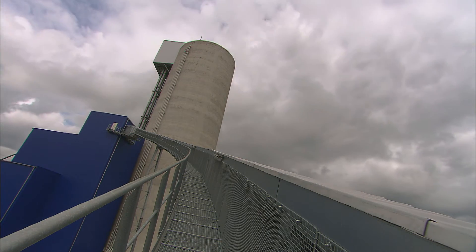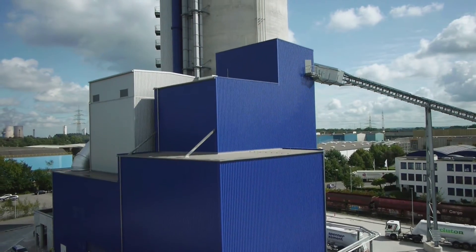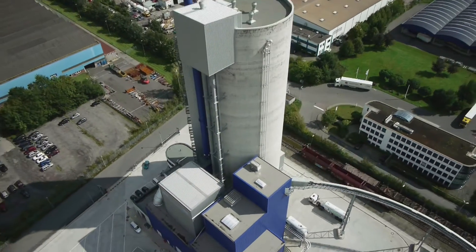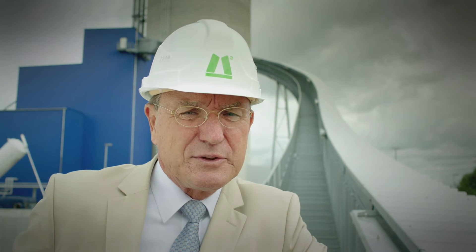Löscher Automation plays a key role in the integration of modern grinding technology and intelligent process control. Spenner Cement can operate the plant without supervision in the control room. Our collaboration with Spenner Cement has been very successful and we are looking forward to continuing this efficient relationship in the future.